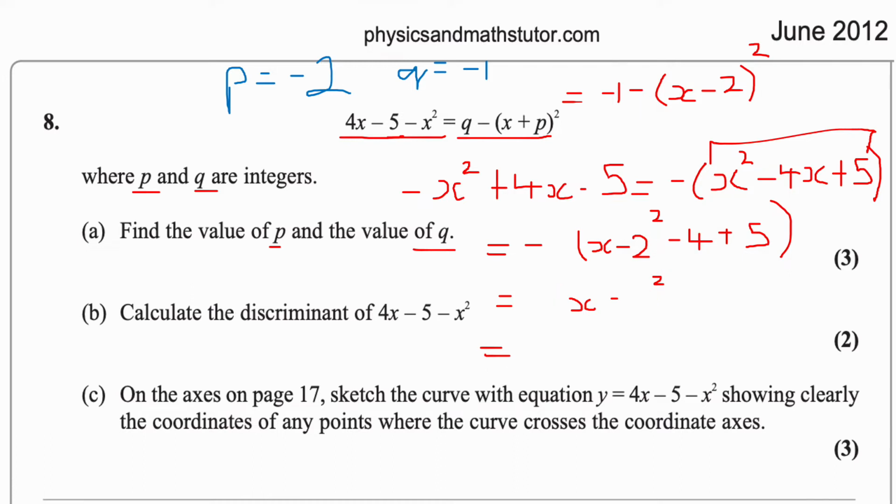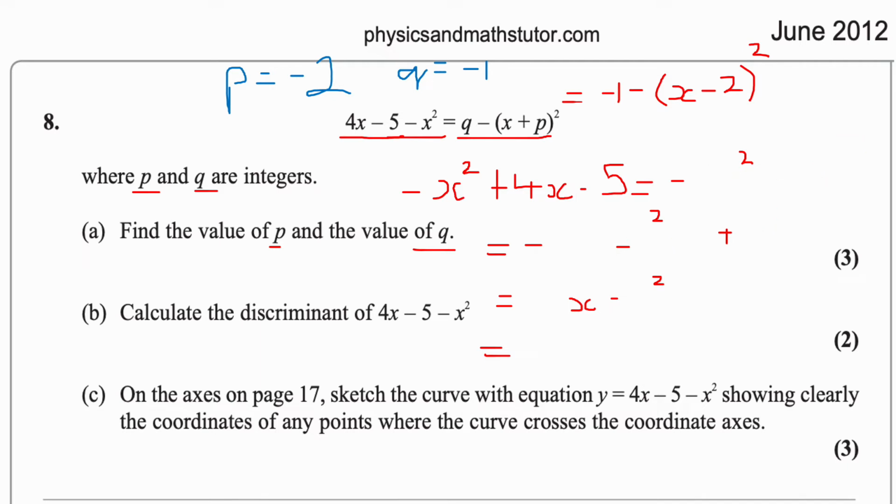So hopefully it makes sense, guys. I took the minus sign out, and then I completed the square on the positive part of the quadratic, and then I reintroduced the minus sign right at the end. I apologize if I went through that pretty quickly, but feel free to rewind and watch it if you need to.